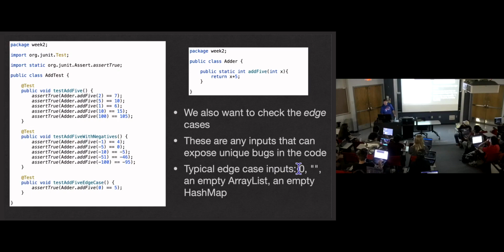Well, we want to make sure we test all of them. But these ones specifically, usually 0 if your input is a number, empty string if your input is a string, empty array list, empty hash map. These specific situations where the code's going to do something a little bit different. And a lot of times in the homework descriptions, there's a separate bullet point. It's going to be like, write a method that takes these inputs, these outputs, this is what it should do. And then there'll be a bullet point. If the input is an empty array list, this is what it should output. And it pretty clearly says this is an edge case. Make sure you have a test case for that. So test your edge cases as well.